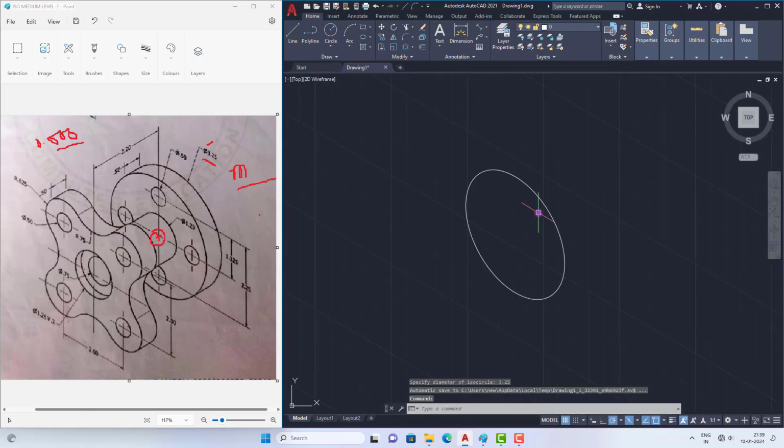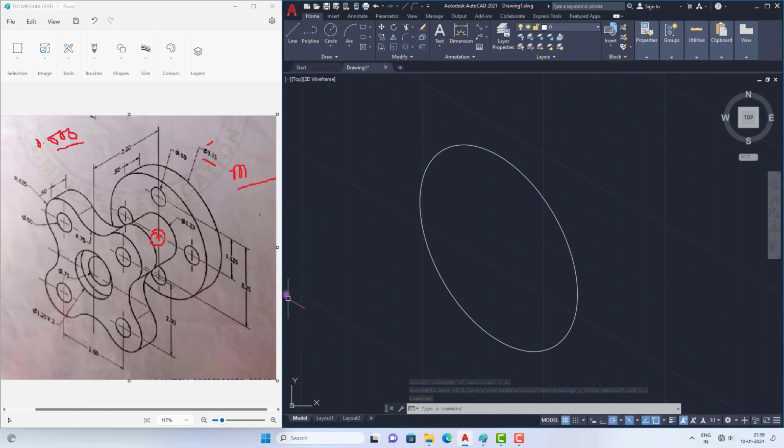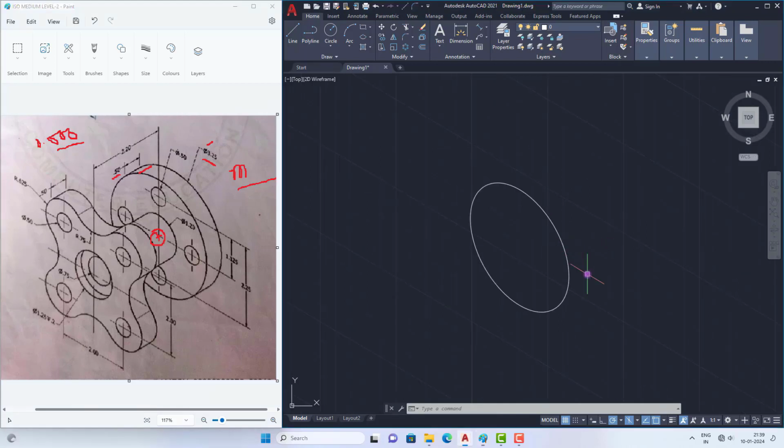Now I need a copy of this circle at a distance of the thickness. The thickness is 0.50, as given here. So I need to make a copy of this item to a distance of 0.5. Now I am going into the command line, giving the command CO and pressing enter. Now select this circle and press enter.